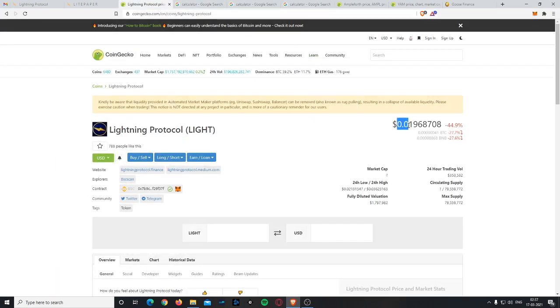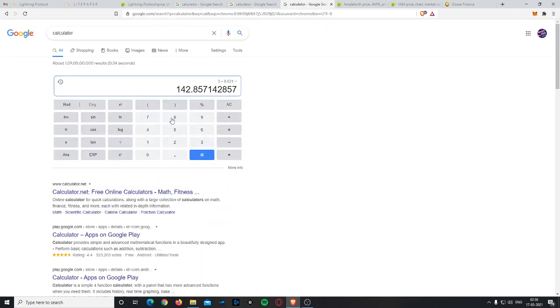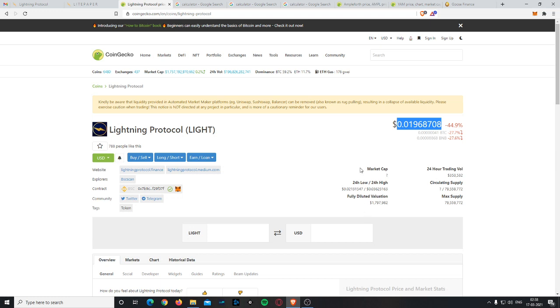So this can be highly speculative. I wouldn't say directly bet on that based on the 3.09, but I would say it is a huge growth. It's about 140x growth there. So I'd like to point out that there's in total 142x growth in there. That's a huge growth, but do not expect the coin to grow this much. But you can safely expect about 10x growth, from my perspective. Again, I'm not your financial advisor, guys. Do your own research on that. But I'm giving my own suggestions here based on the stats that we see here. So that's one way to look at it.